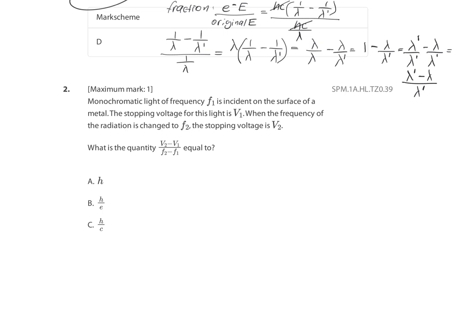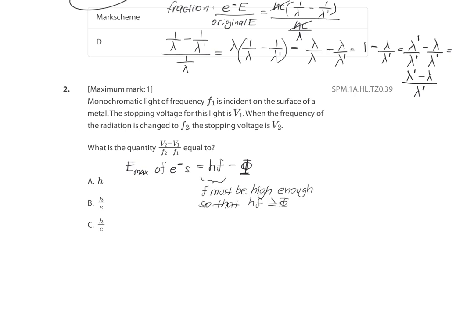So let's first talk about stopping voltage and how that relates to the kinetic energy of the electrons. In the photoelectric effect equation, the energy of the electrons coming off the photosensitive surface is equal to h times the frequency of the photons hitting the surface minus this thing called the work function. So the frequency of the light has to be high enough so that hf is greater than or equal to the work function, so that you can actually have a kinetic energy. If the frequency is too low, the electrons are simply not going to leave the photosensitive surface. You need a frequency that's high enough.